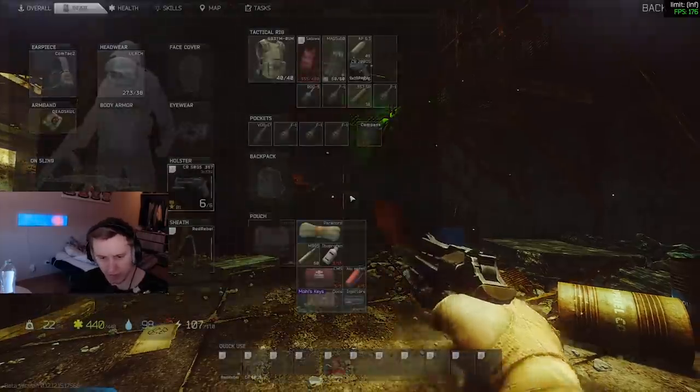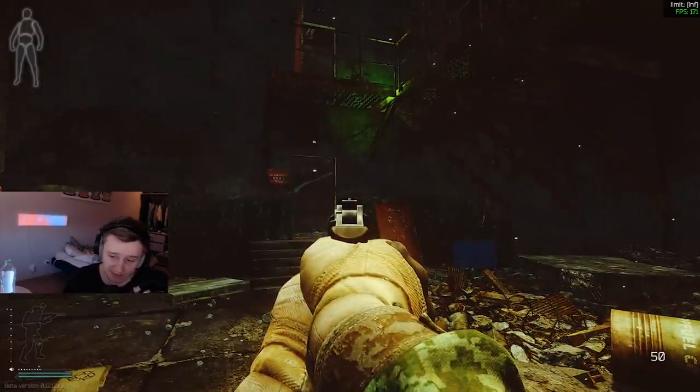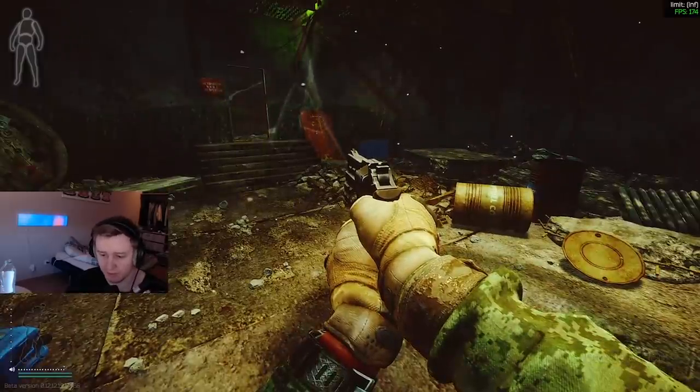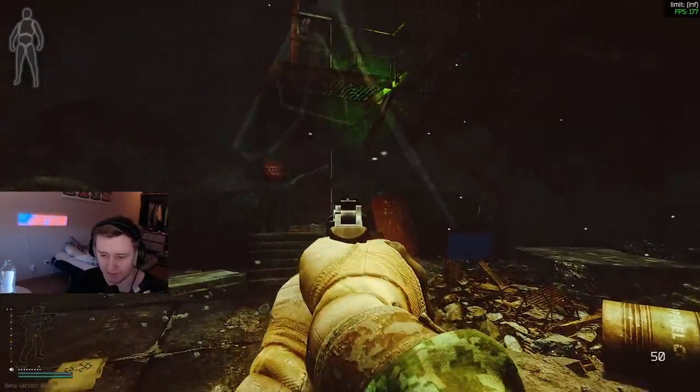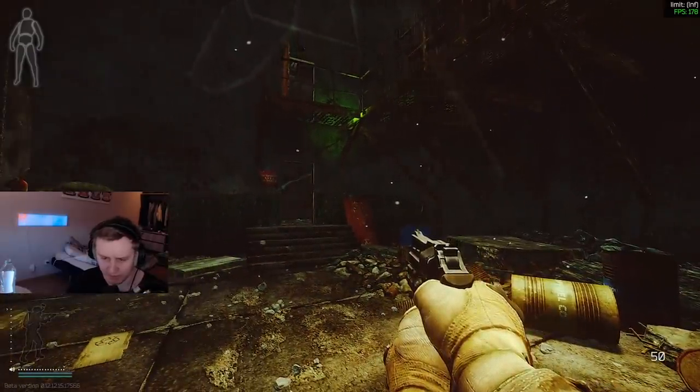So this was the 357 caliber revolver. It feels pretty nice. I wouldn't say that the recoil is too big or anything. It doesn't shoot super fast. I can clearly feel that there is a small delay between the shots. And yeah, it feels pretty nice. I like it.